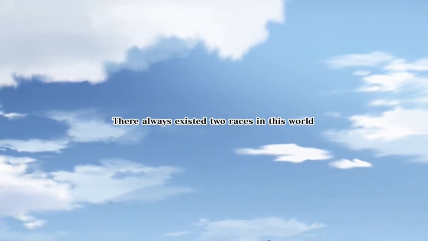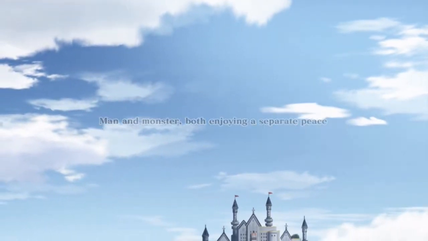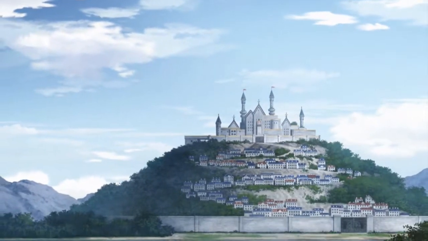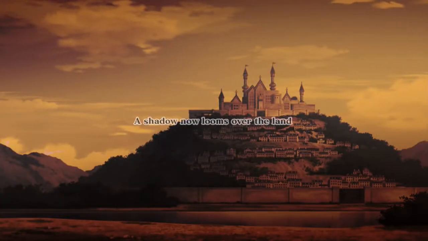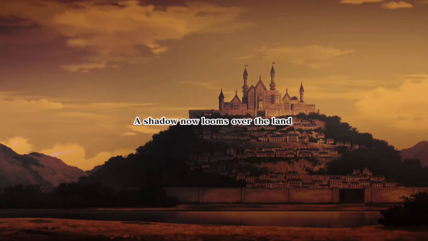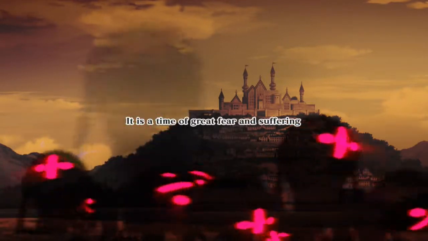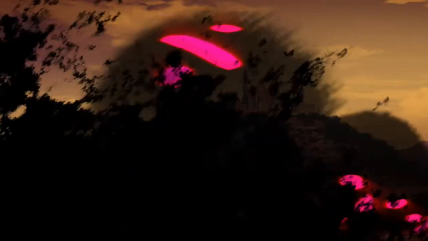So let's cutscenes. There always existed two races in this world. Man and monster both enjoying a separate peace. And in time, the societies of man began to flourish. Centuries have passed. A shadow now looms over the land. The monsters have risen up against man. It is the time of great fear and suffering. I'm so bad at reading. And so begins our tale.